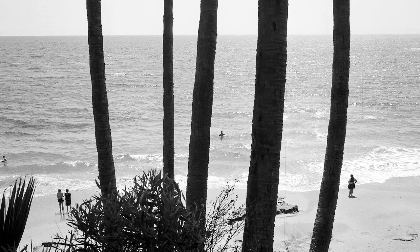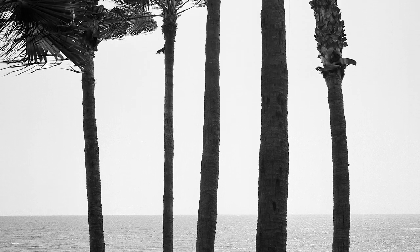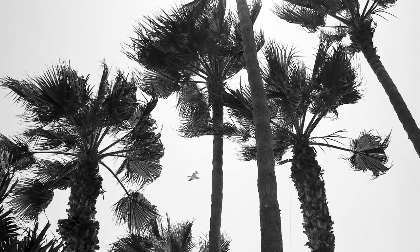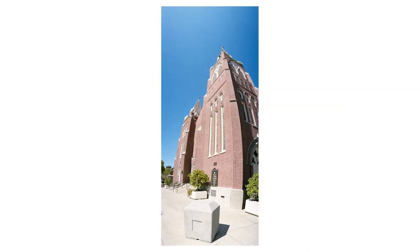Shooting verticals with the swing lens is interesting — you get the cigaring effect vertically, so a tall subject like a building or tree appears big and fat in the middle, skinny at the bottom and top. I did a few of those and find them amusing; every subject looks like it's leaning back and staring you down. If I shot verticals with the Shenhou I'd get some backward-bending perspective distortion but not that barrel effect where it's narrow at top and bottom and wide in the middle.